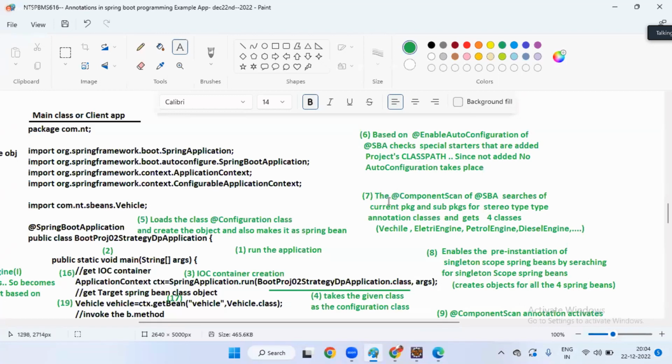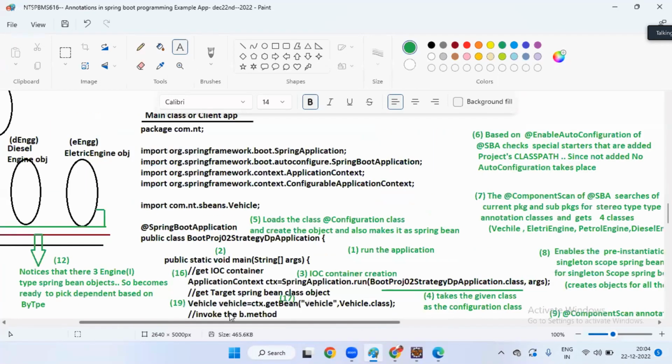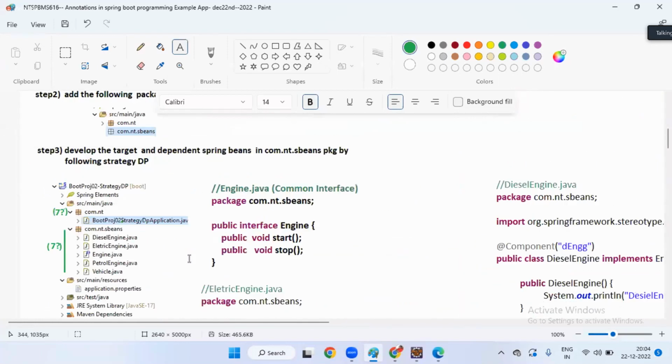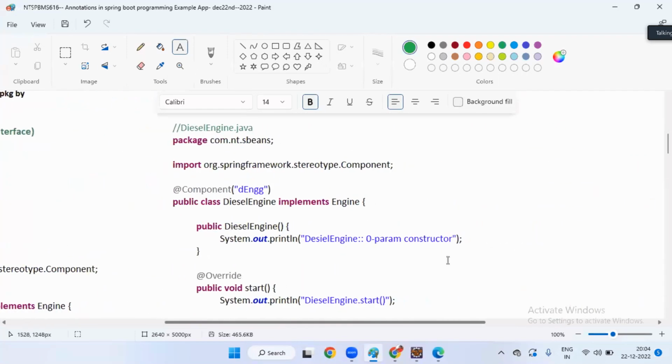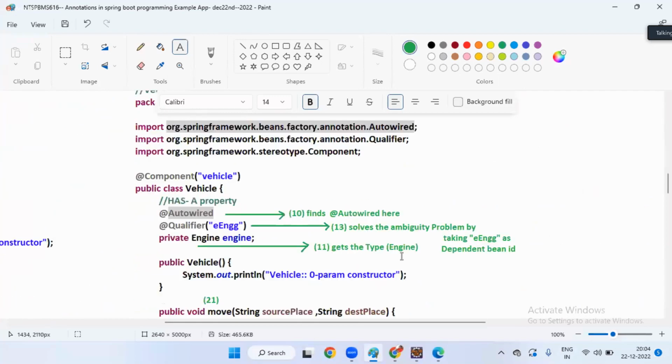Super, guys. Tell me. The @ComponentScan of SBA enables scanning on the current package and sub packages, and searches for stereotype annotation classes, and notices 4 classes are there.